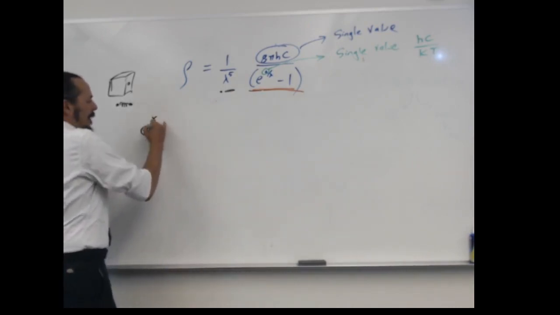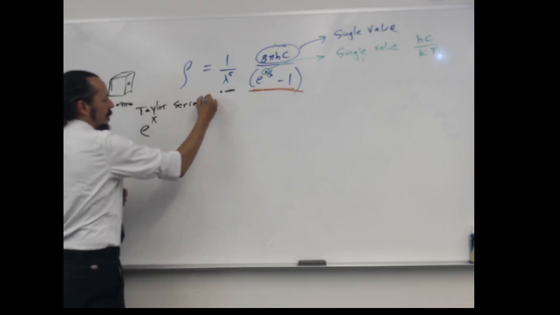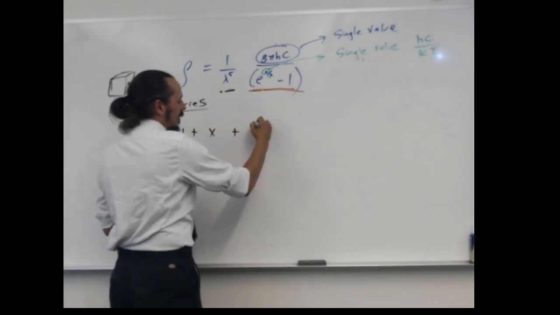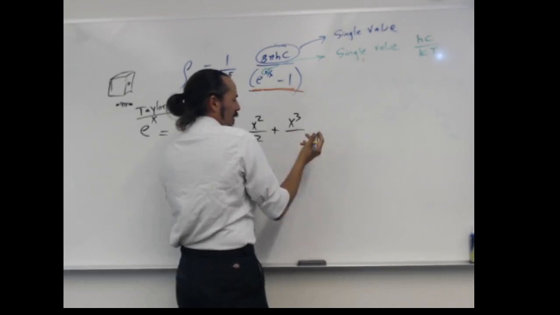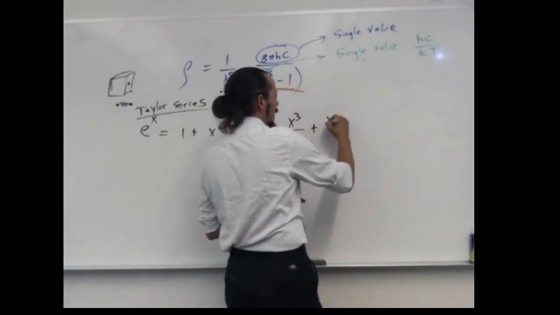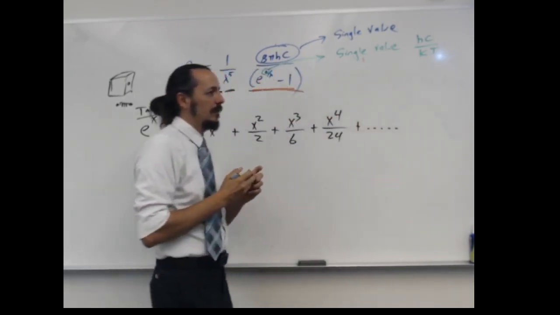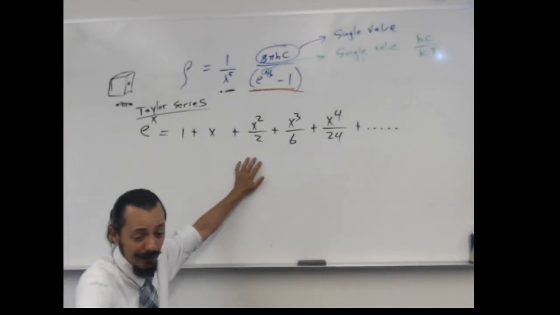If we have the Taylor series expansion of e to the x, it's going to be 1 plus x plus x squared over 2, plus x cubed over 3 factorial, which is 6, plus x to the 4th over 24, that's 4 factorial, plus, and it just keeps going. Eventually, if we have an infinite number of terms, we'll just get e to the x back. Now the question is, why would we go to an infinite number of terms when we can just punch e to the x in our calculator? Well, it turns out our calculator is actually doing it this way.